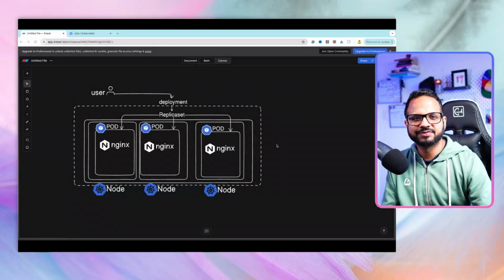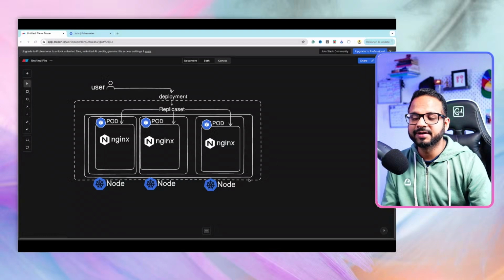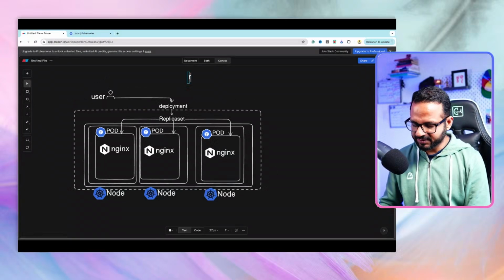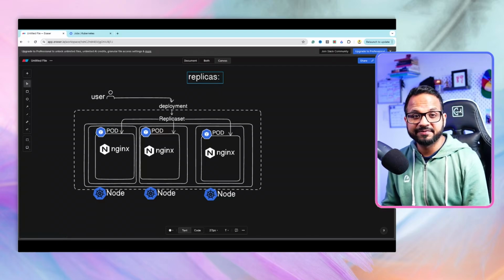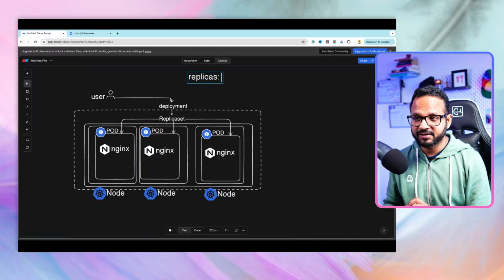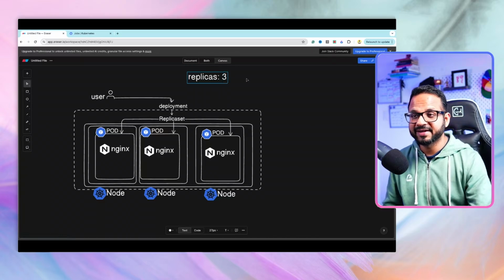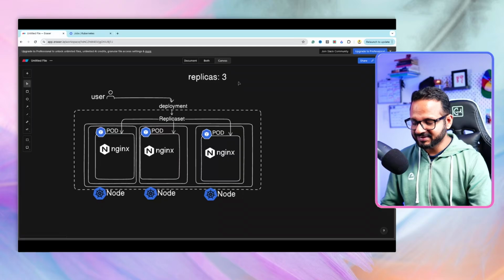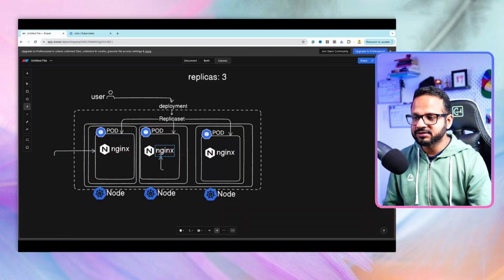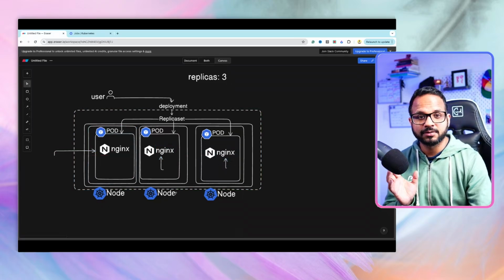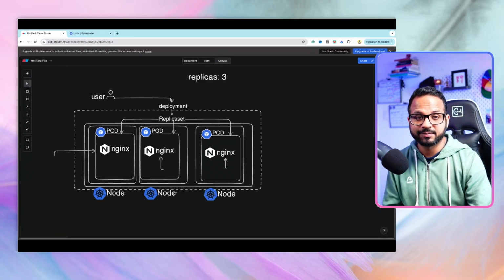Okay, so in the previous videos, we have looked into replicas, pods, and how they are deployed on multiple nodes. The way it works is we specify a field called replicas in the YAML manifest of that Kubernetes object. Like in the deployment, we have specified replicas as 3. So that is the reason it actually created 3 different pods, like Nginx 1, Nginx 2, and Nginx 3, on multiple nodes, irrespective of the number of nodes that are there. So that's how it distributed it.